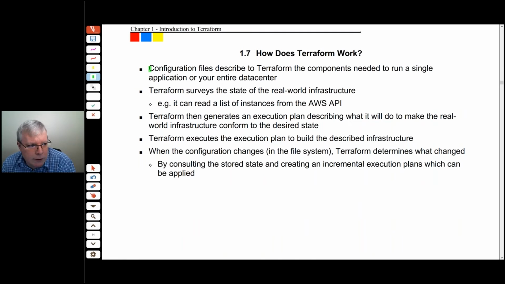How it really works is the configuration files basically talk about the components that are going to run the application or your entire data center. So again, those files can be quite large if you want. The example that I showed on, again, EKS a few minutes ago, if you look at the details there in those files, they are quite significant, right?